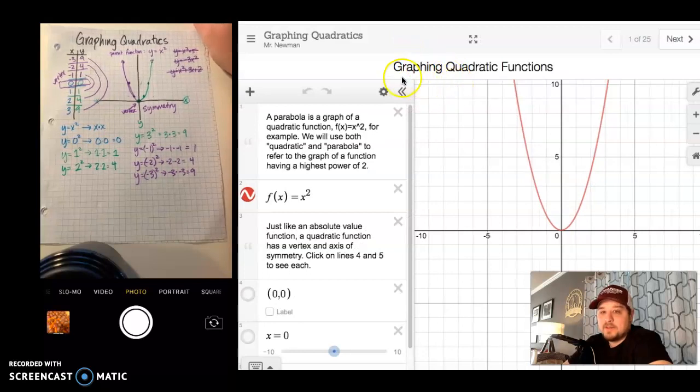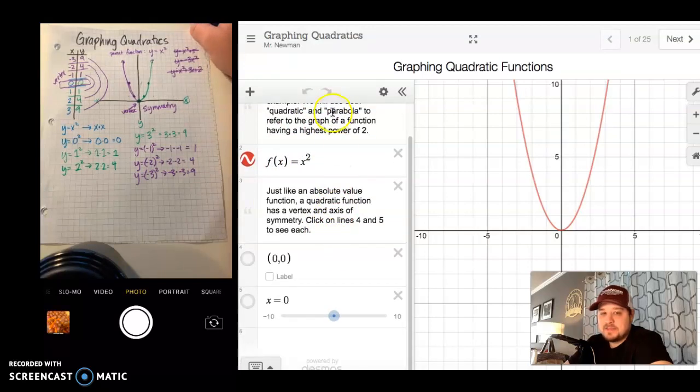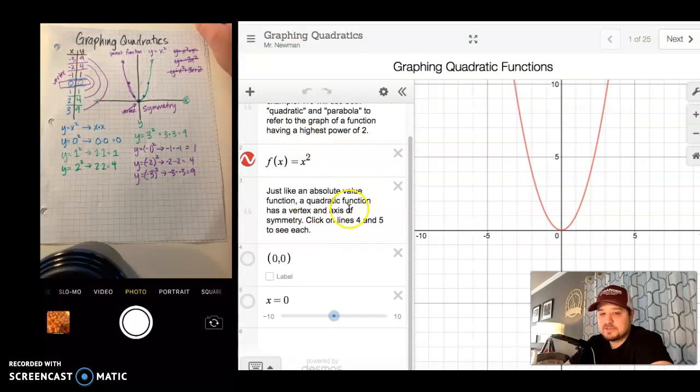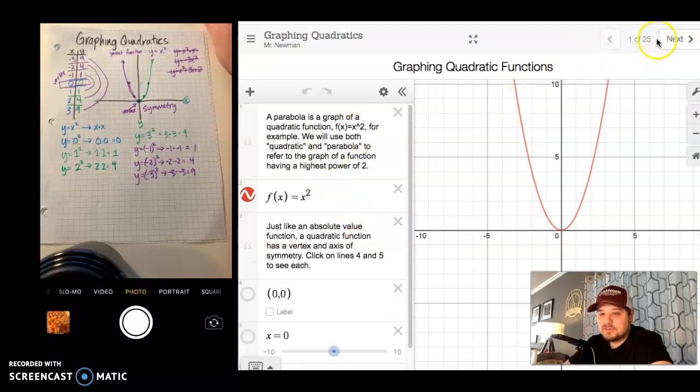Okay, now this is a Desmos activity. So what you're going to do is follow the instructions that we see here on the left side. The left side is the input, right? So this is where you type in what you want. What I've done is put in a bunch of stuff for you to look at. As you scroll through, you'll see that there are 25 pages, and there are instructions, so it's very important to read the instructions on each page.